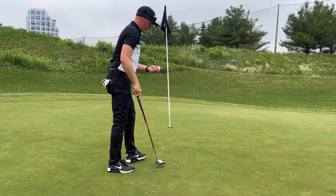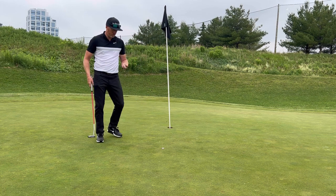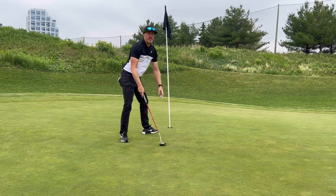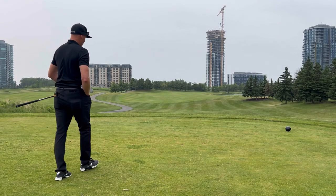All right, now we've got this putt from just about 4 feet to clean up for par. Let's see if I can knock this in. All right, slid it in the left side there. Par to start. Okay, guys, on to the second hole.